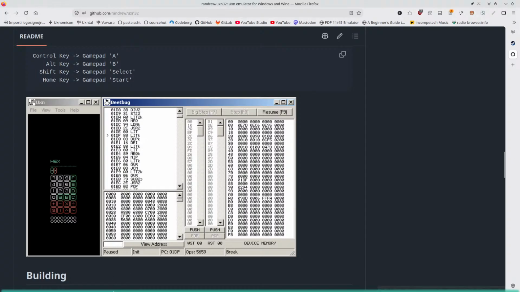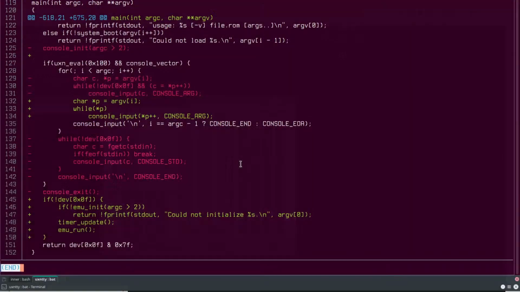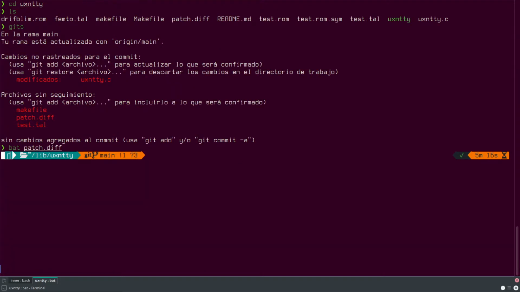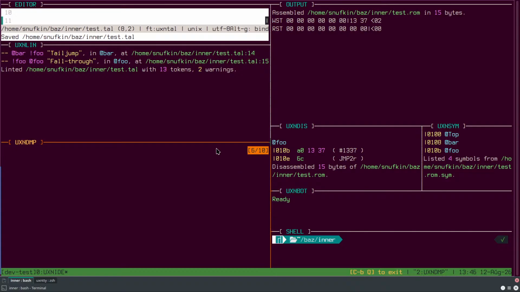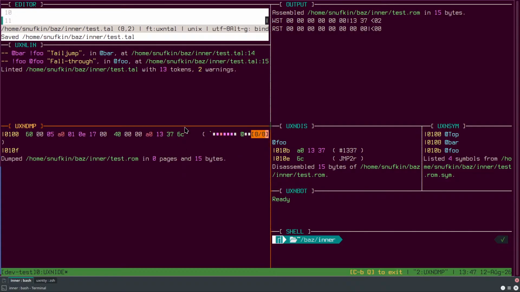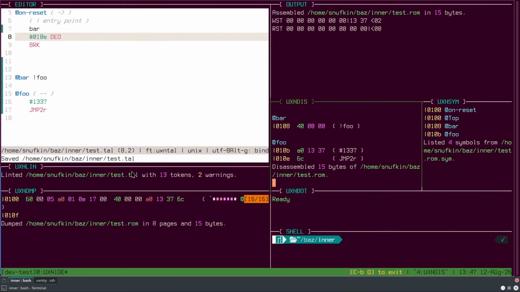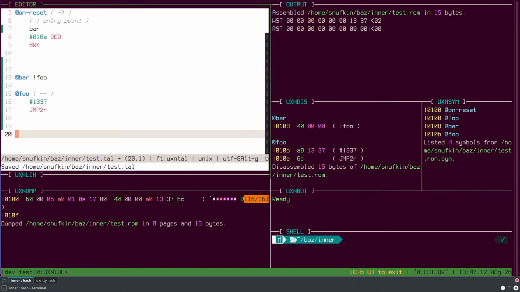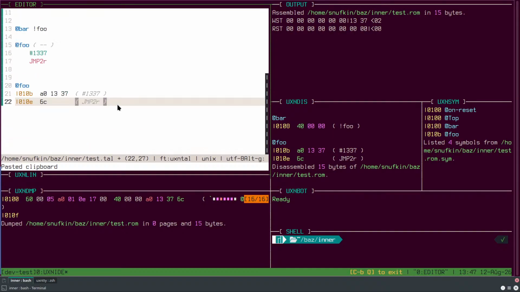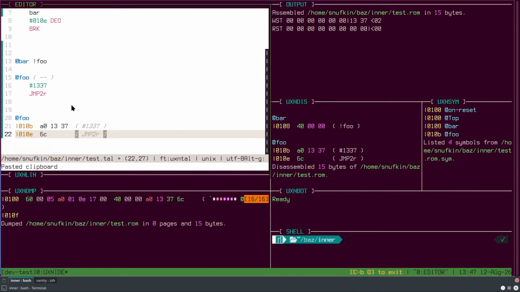The only difference is that I like very much how the assembly looks like this. Let me see. Like this, so if you for example copy this and paste it here, this is actual valid Uxntal code. I can remove this.